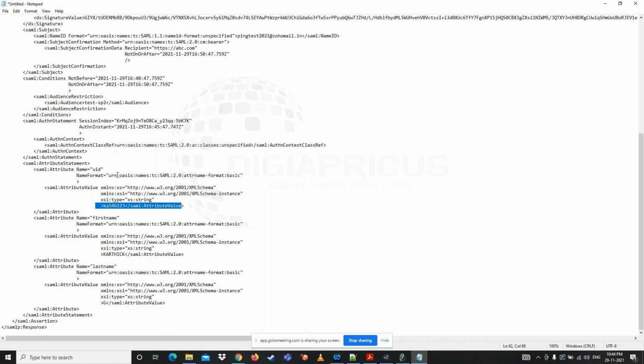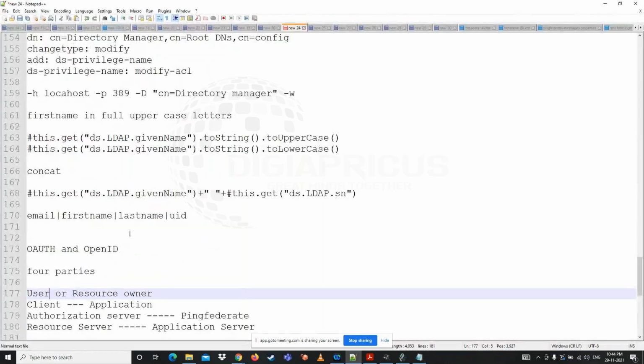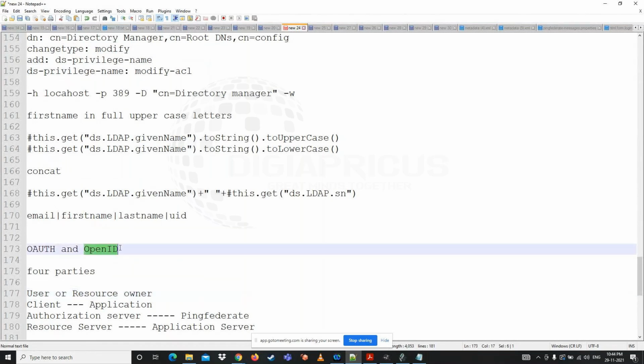But here in PingFederate, we are seeing only PingFederate, right? We will be doing the authentication by using the OAuth protocol. Okay. So as I already mentioned, it's not an independent protocol. It's a dependent protocol. So we need to use the OpenID policy. So we need to use OpenID. So this OpenID will be used as a top layer to the OAuth.